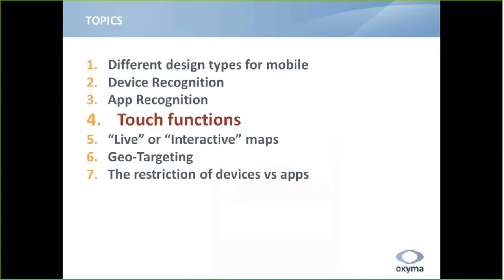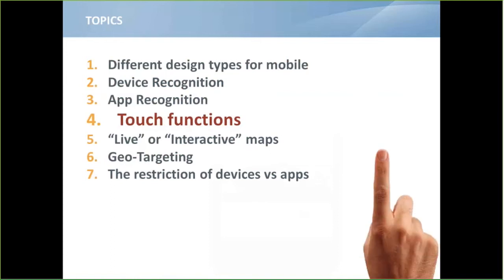Next thing, halfway through, we're going to look at touch functions. So what are touch functions? You have to remember that the finger is what the user has to interact with their phone, and with your message as well. They can also pinch and zoom in with things, but that makes things very unhandy. This is an example of a mail where in the email on the mobile you'll have call for advice or contact us. You see a lot in emails.